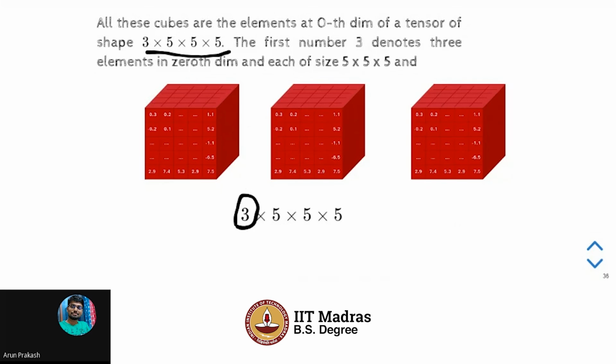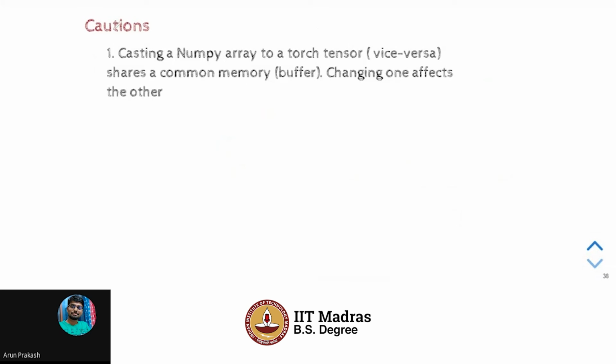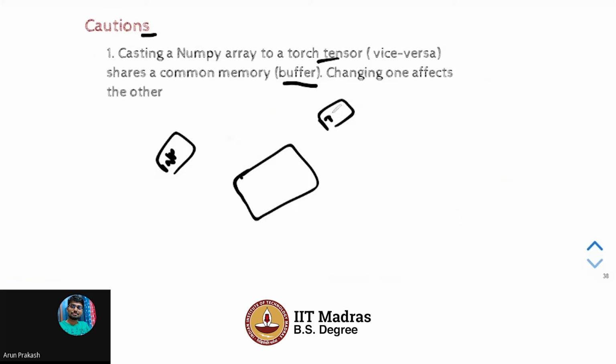Finally, I want to end with a few things that are very important in practice. When you convert a NumPy array to a torch tensor, which we often do, don't think it is actually creating a copy, which means they are interacting with the same buffer. Imagine I have some memory location, and I have NumPy here and a PyTorch tensor here. When I load data, the data resides here.